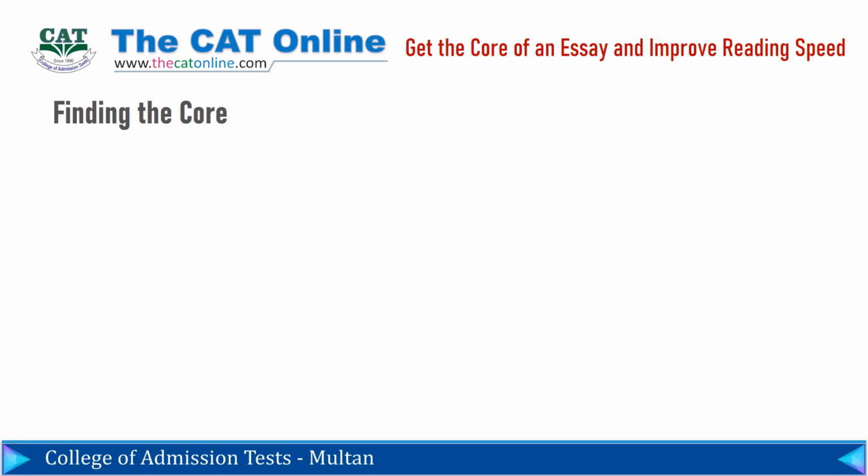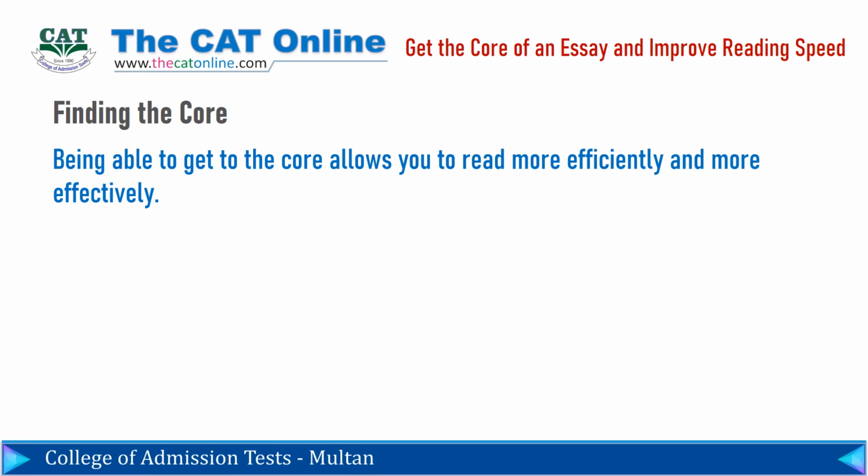Merriam-Webster defines core as the main point or part of the essence. It's what the author spent all that time and all those words trying to deliver to you. Being able to get to the core allows you to read more efficiently and more effectively. It allows you to read with purpose.